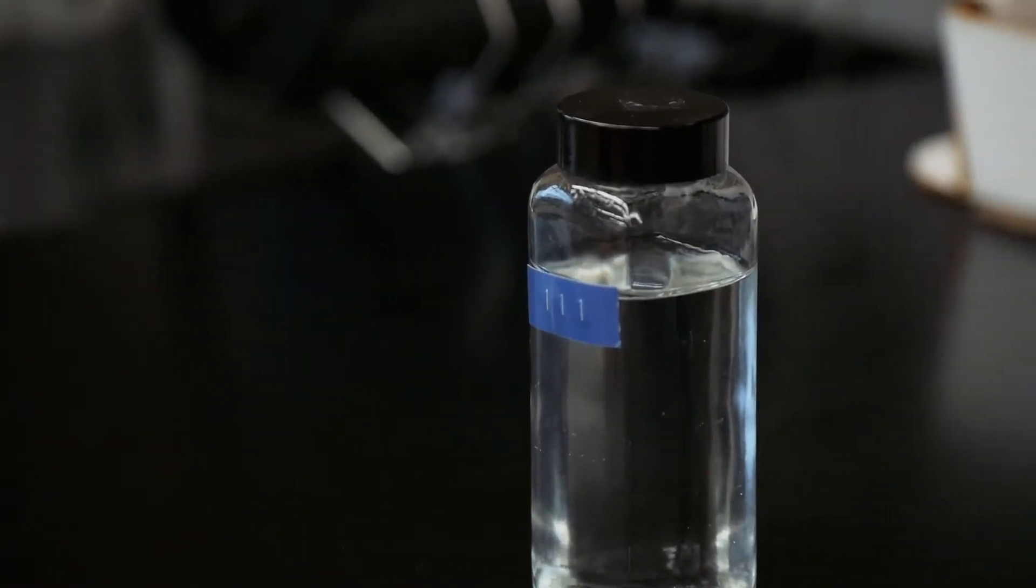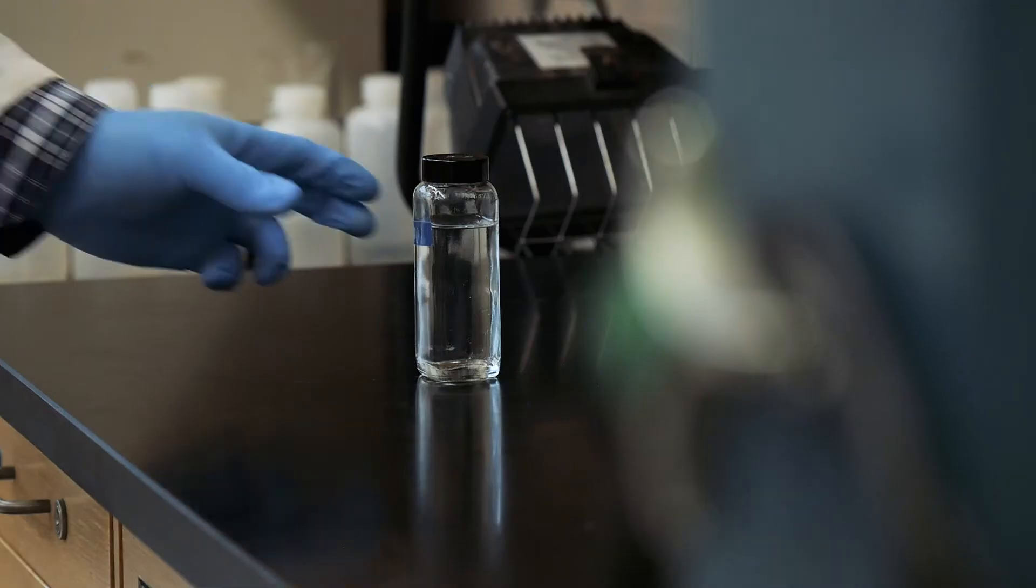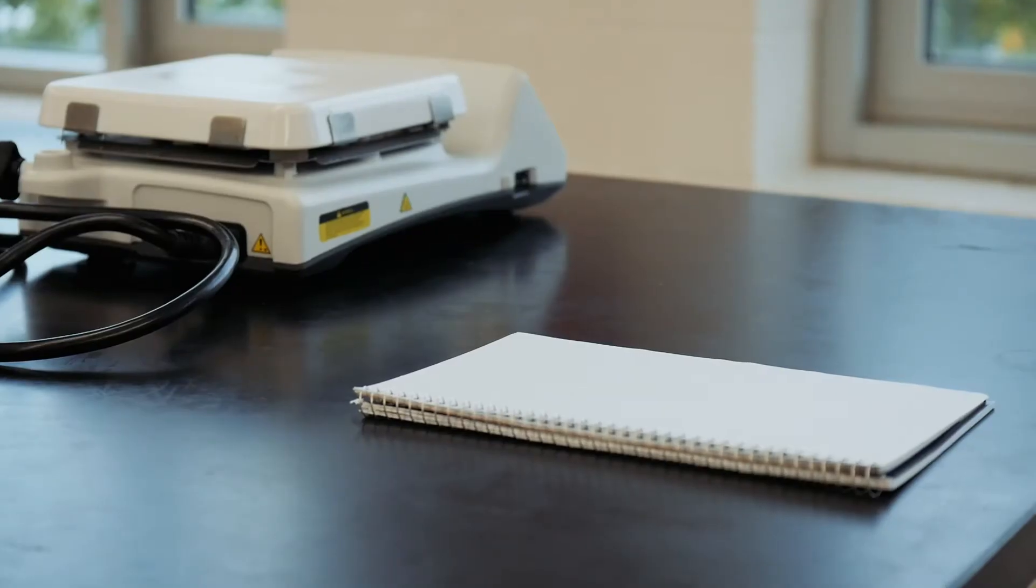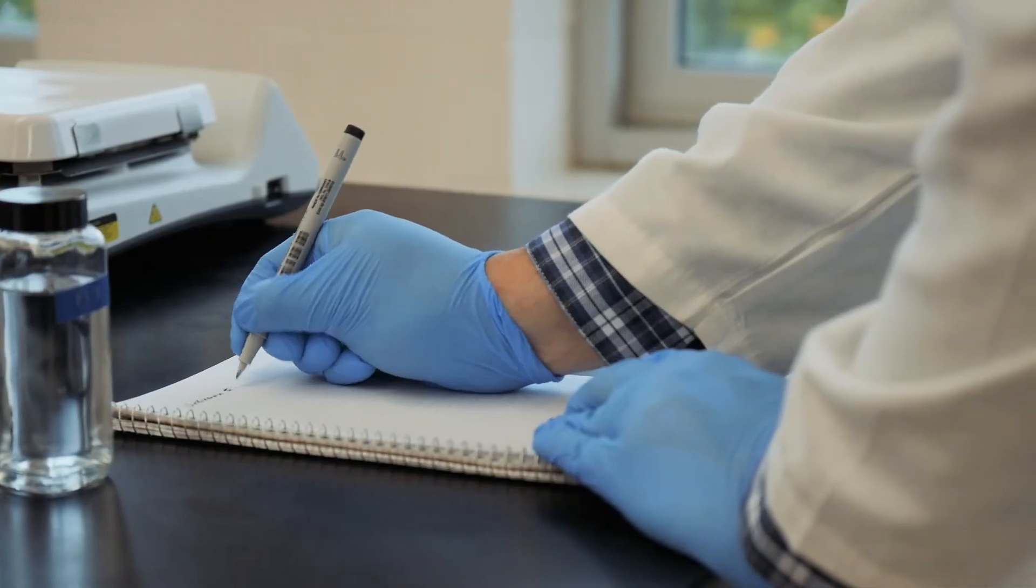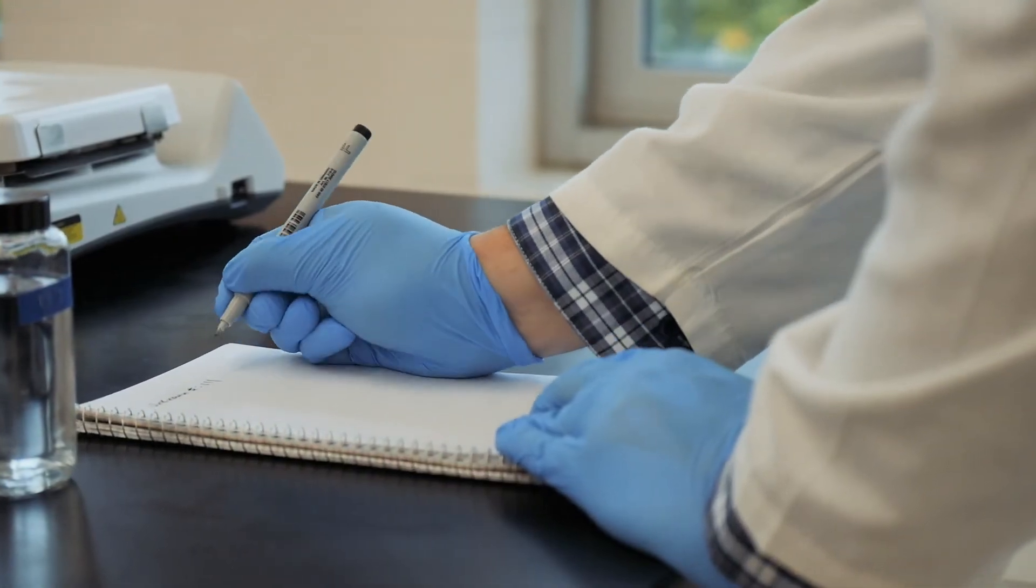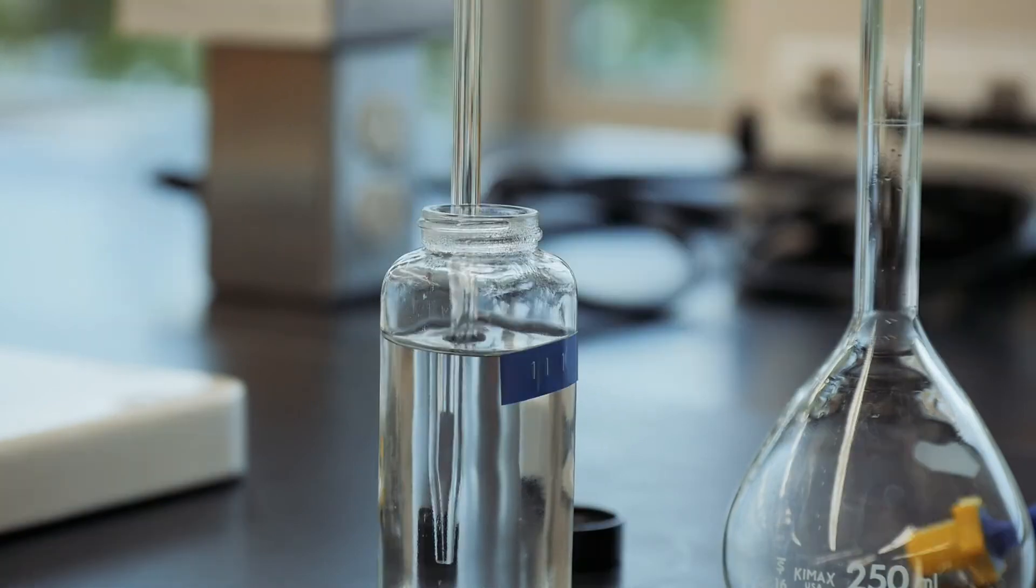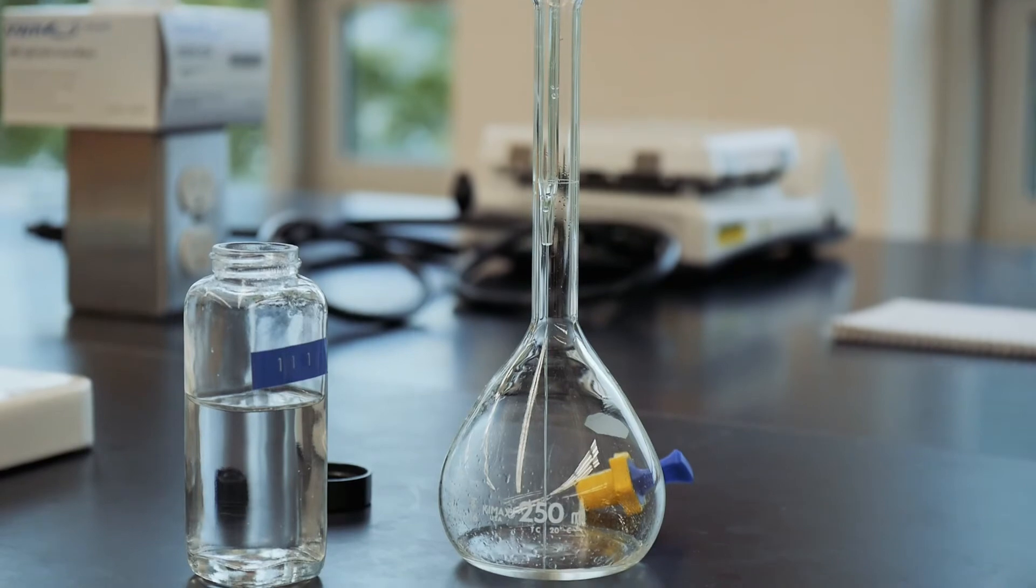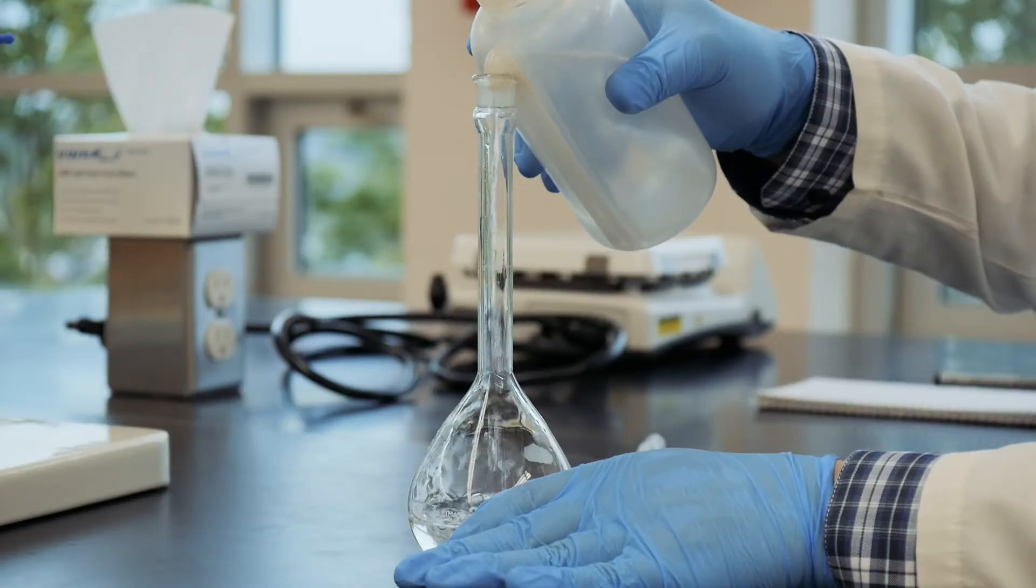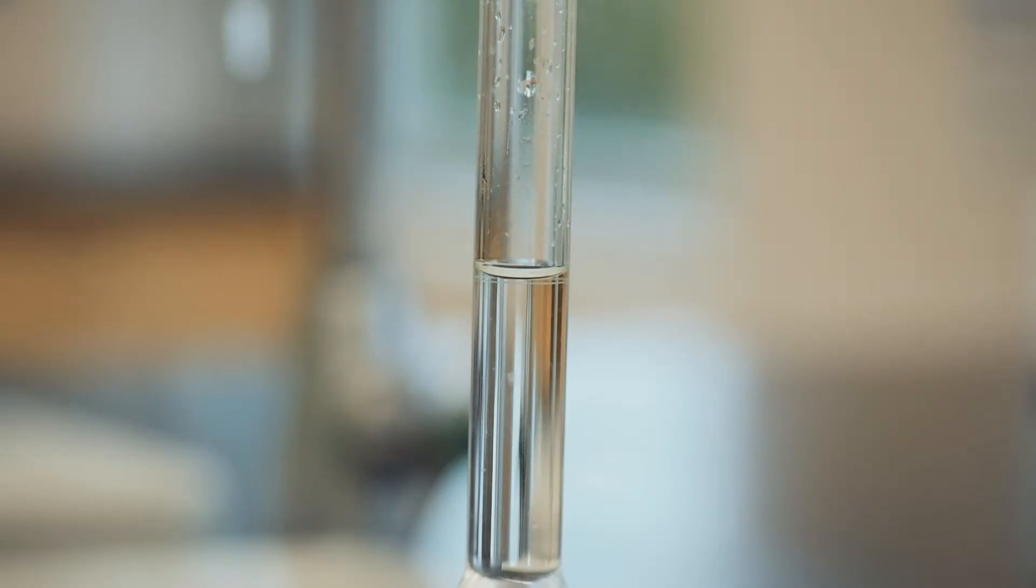Okay, so for the experiment itself, select a sample bottle of oxalic acid that has an unknown concentration from the samples provided. Record the number of the unknown, since this is what we'll use to track how well you've done. Using a 25 ml pipette, put a total of 50 ml of the unknown into a 250 ml volumetric flask, and fill it to the mark with deionized water. Mix it thoroughly.